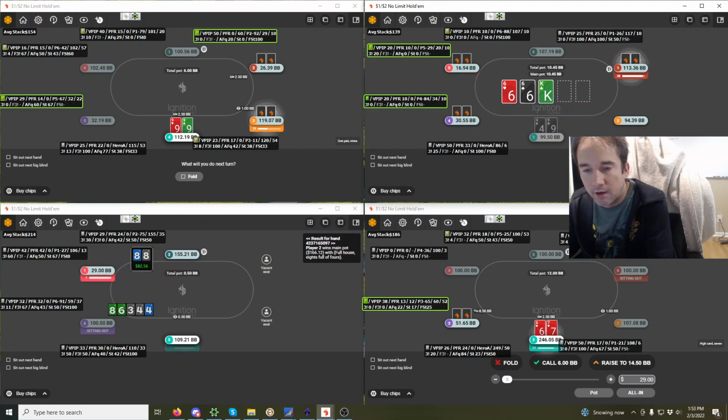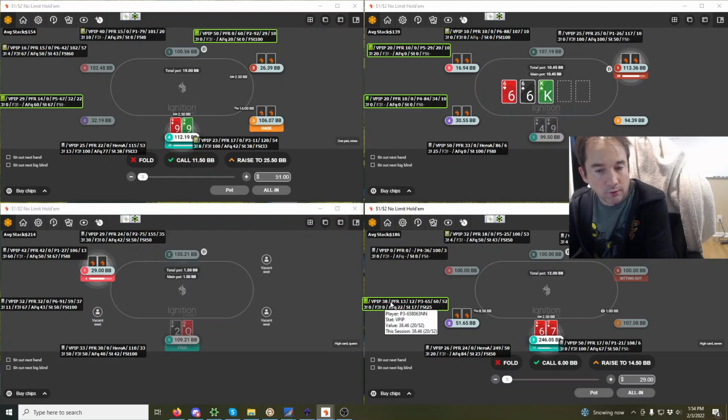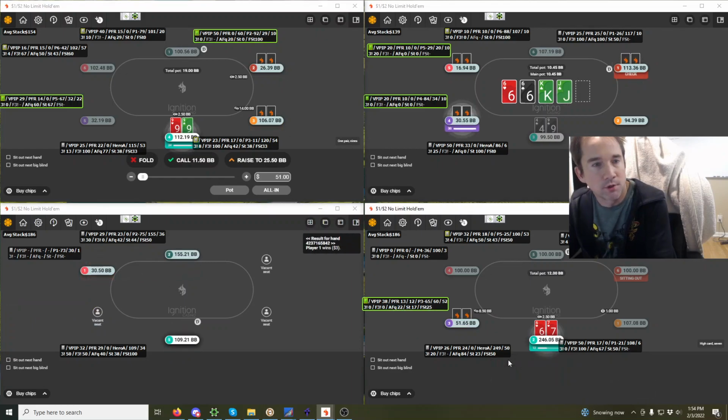He three bets me. I really often call suited connectors, but given that he's been loose, passive, and he's half-stacked, I think the move is going to be to get the hell out of the way with this particular hand.